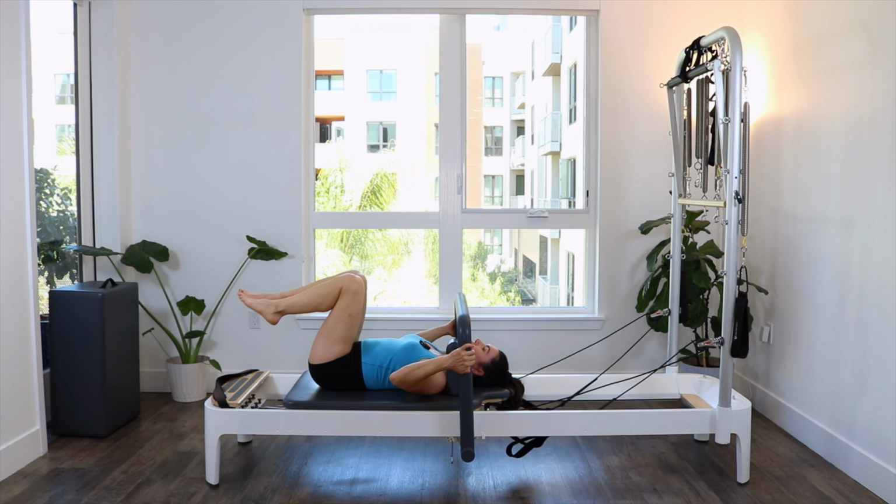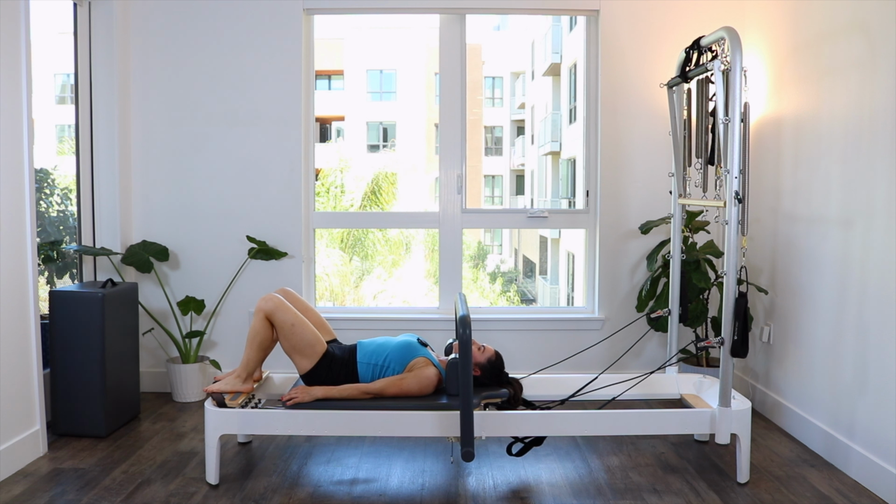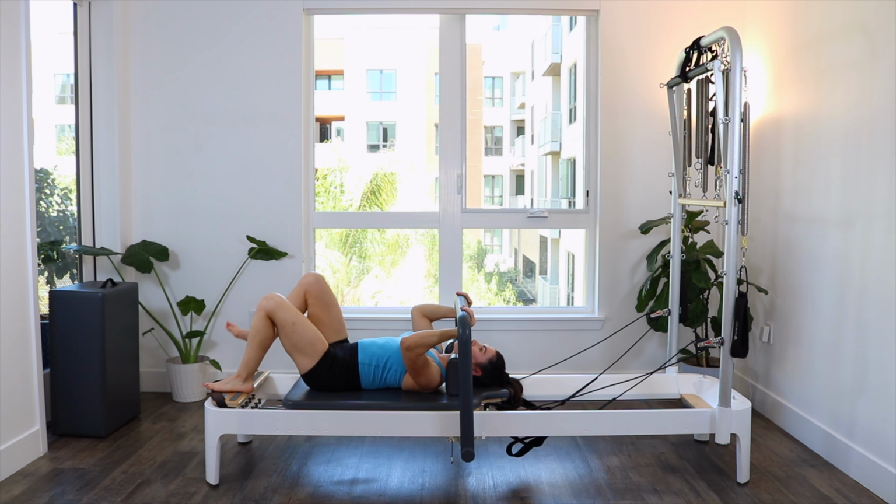Bend your knees, take a moment, place your feet down on the platform, and just take a second here. Deep breath in through the nose, and a full exhale. Very nice. Okay, bring your hands back underneath. Okay, normal setup, palms face the sky.